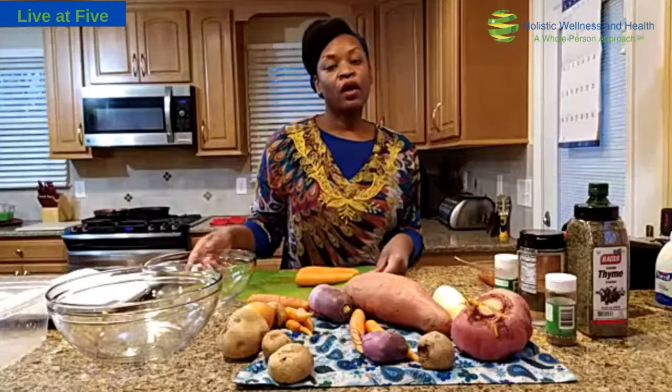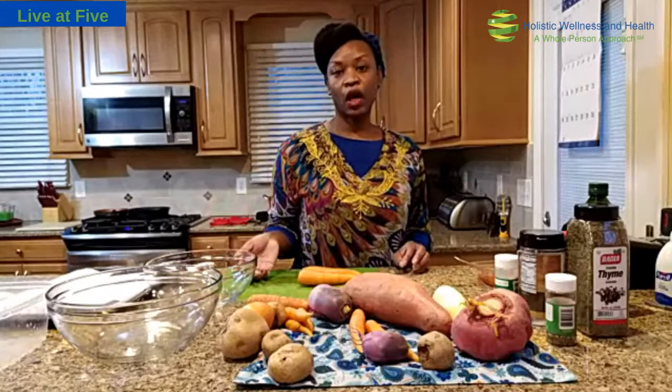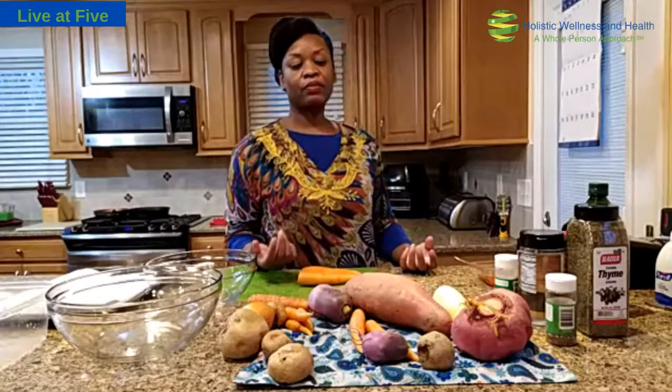So we have our beautiful root veggies from our produce box from the Plantation Park Heights Urban Farm in West Baltimore. Every Thursday we have produce boxes that are filled with a lot of different veggies. And right now we're in the winter. So fall and winter, root veggies and winter squashes are extremely popular. Sometimes we get some things that we might not be familiar with in the box, but I'm going to show you that you can really do a lot of the exact same things with the root veggies.